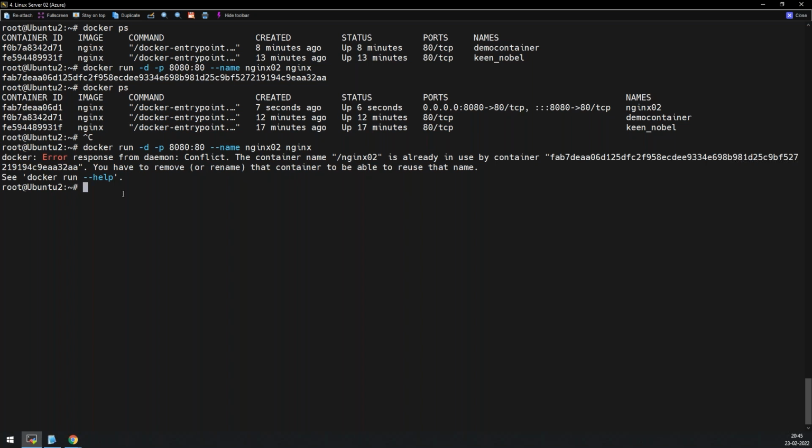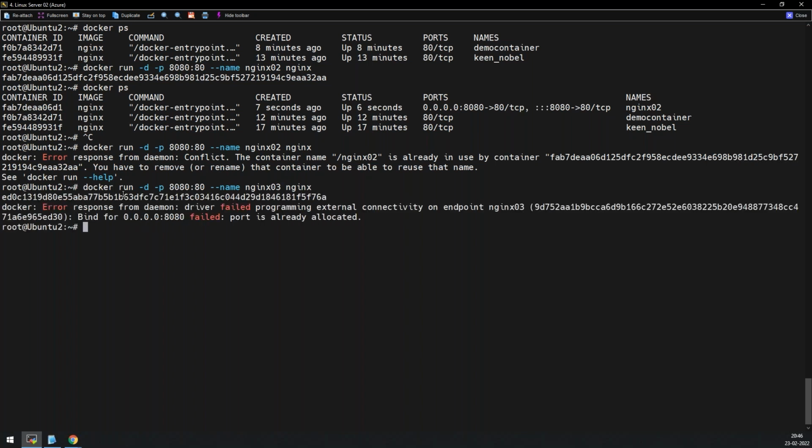So what do we have to do there, team? I have to replace the container name with a different one. It will work, but still it will show you an error. I press enter. It will show you an error. Why? Because you can only expose one port to only one container.